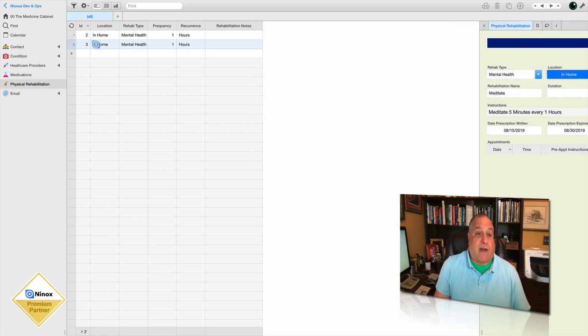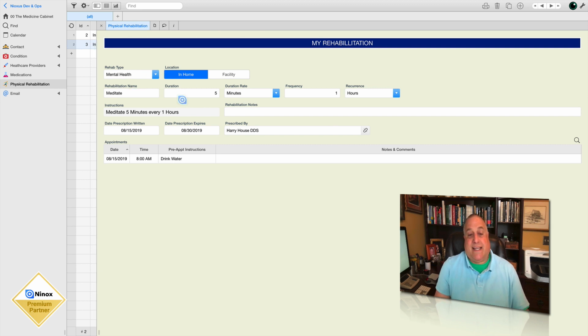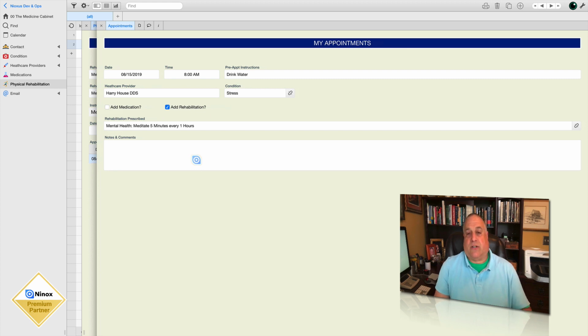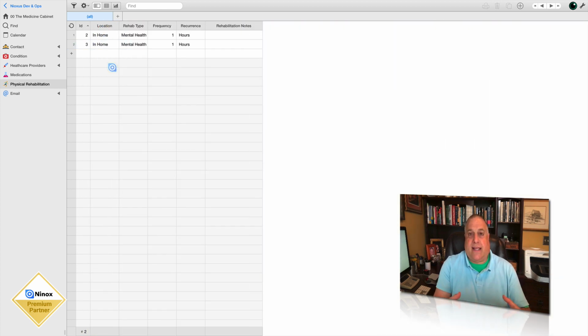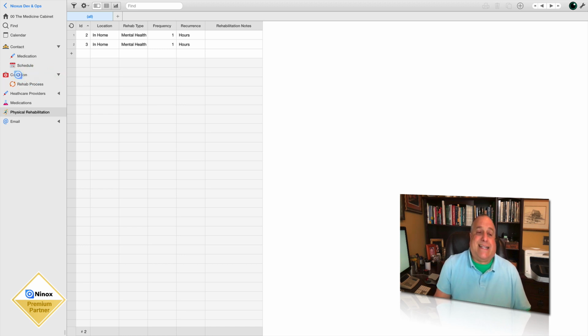There's a screen here where we can track our own physical therapy, what we did, how long we did it, when we did it. We also can track appointments with our doctors, our physical therapists, our nurses, our dentists. All of this is built into this system, so at any time we can log in, or someone could log in on our behalf and make sure that we're taking the right medications at the right time, that our prescriptions are up to date, and even things like keeping track of the different conditions that we may be dealing with, whether it's asthma or bronchitis, maybe we have severe headaches, or maybe it's arthritis. All of this is kept and maintained here.